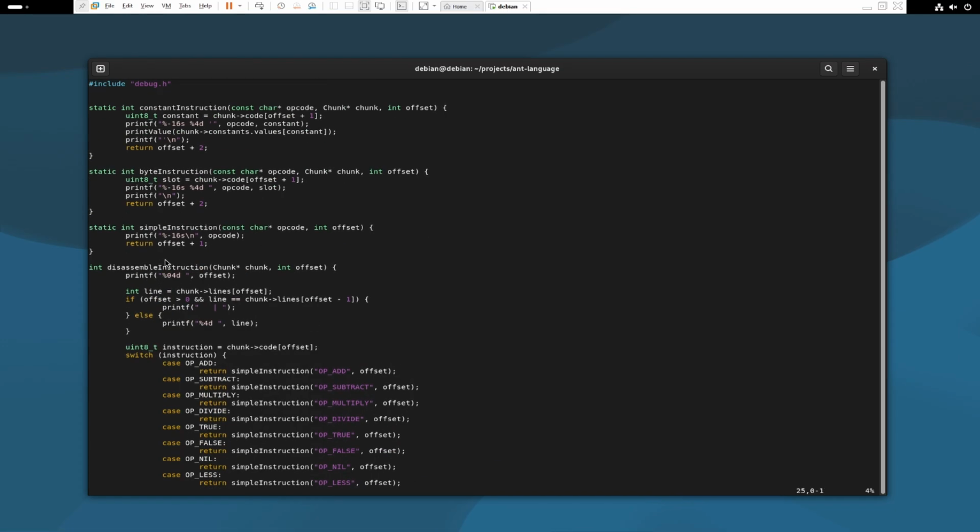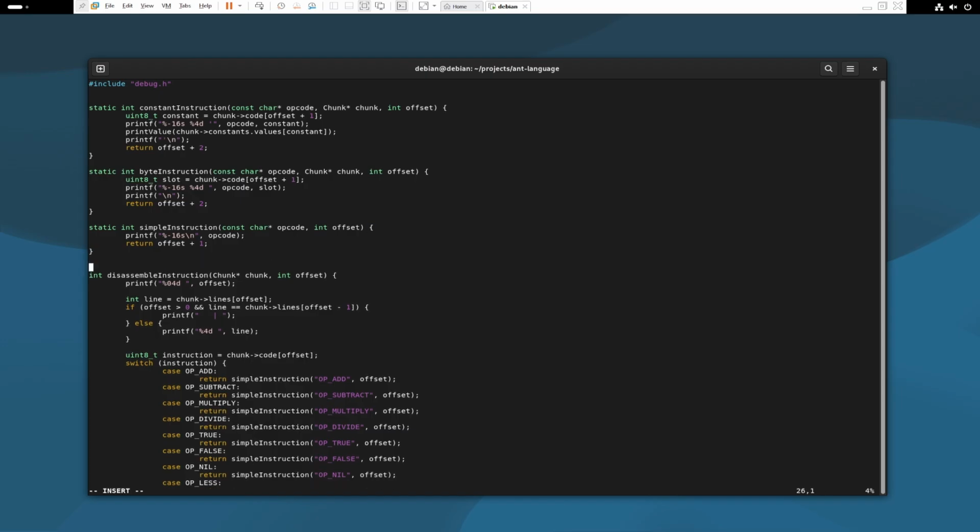I will go before here, and what I need to do is add a static jump instruction, and what I need is the opcode, also the chunk, and also the offset.